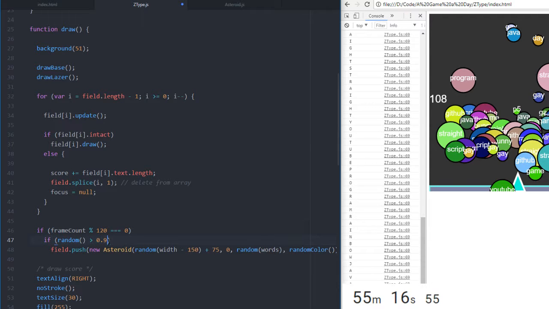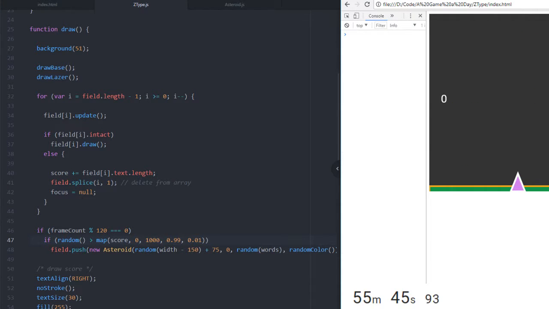Yeah, and then what we'll do is we'll map a score between 0 and 100, 100 being the highest score, from 0.99 to 0.01. Actually, 100, we'll make it 1000. There we go. That will be the map.